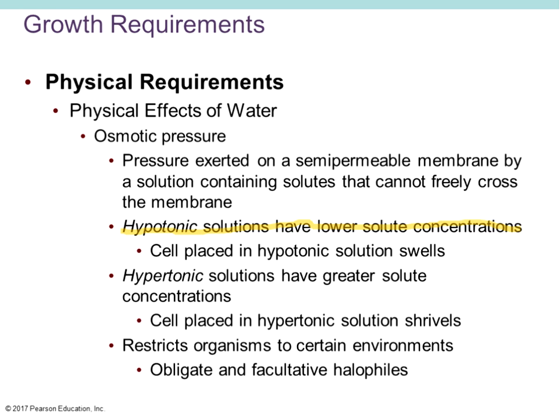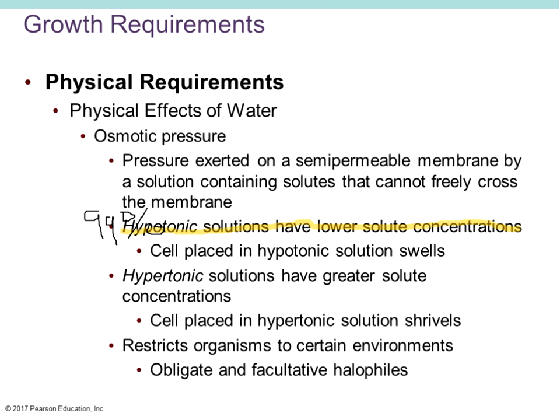So if we place a cell in a hypotonic solution, remember there's not a lot of solids in there, so not a lot of sugar, not a lot of salt, not a lot of little particles. Those dissolved particles are the solutes. And the solvent is the water, so lots of solvent, less solute. So in fact, let's write that down. Let's say 99% water here in a hypotonic solution.